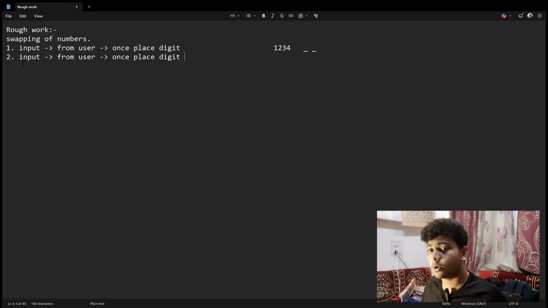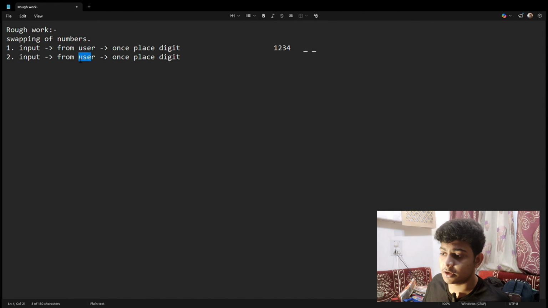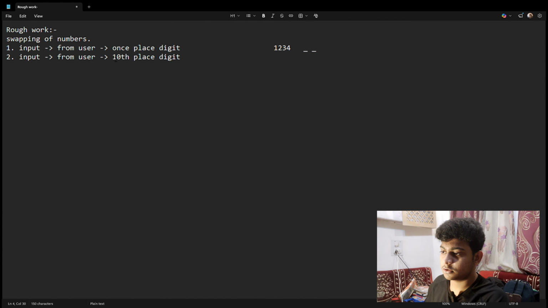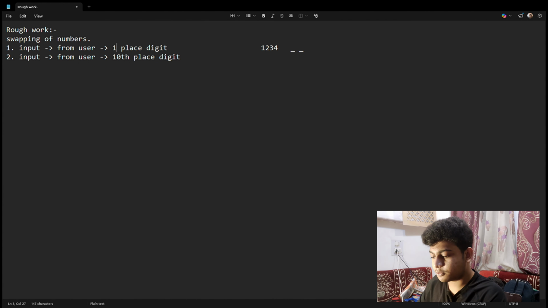The second step is also to take input from the user, not for the ones place this time, but for the tens place, right? So this is the first place and this is the tens place.